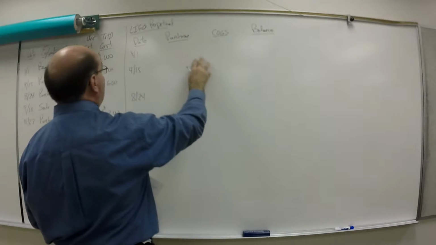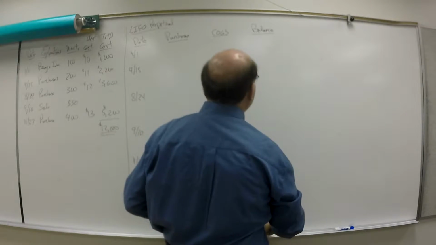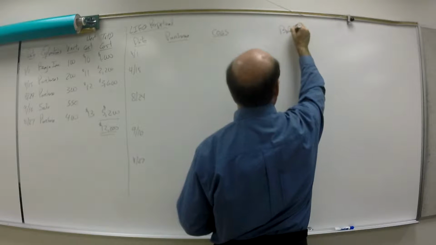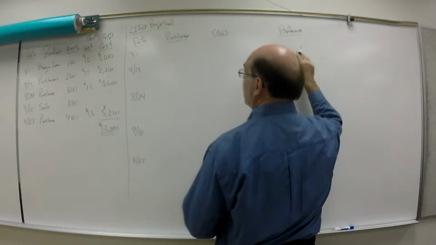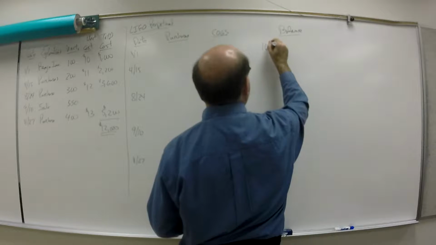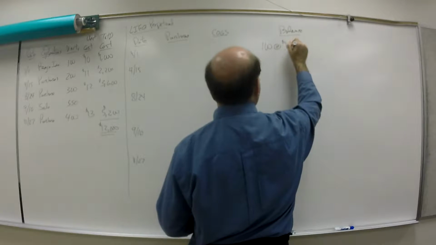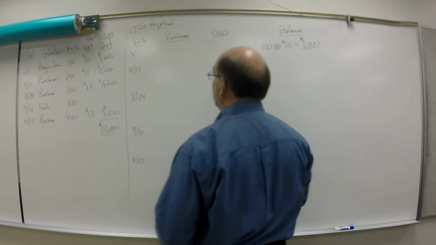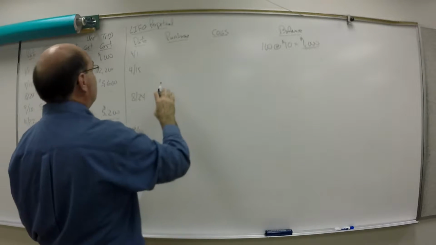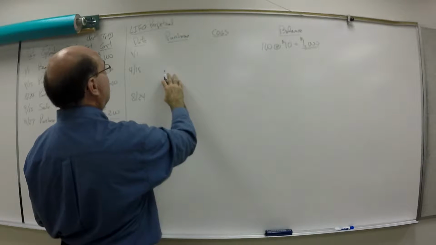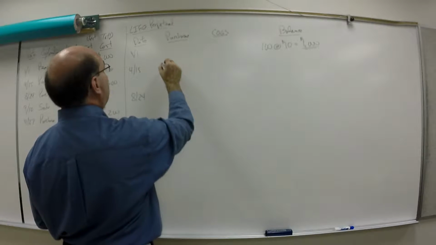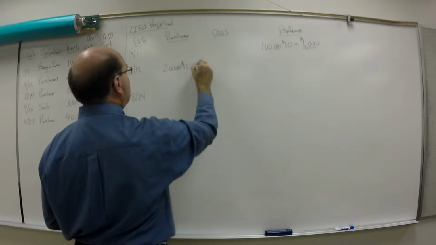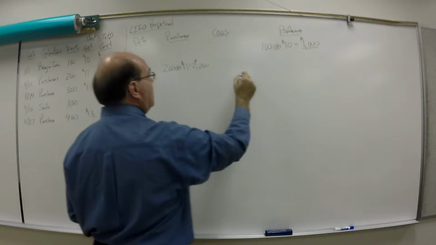We started off with our balance. That's where I got in trouble. So let's just move over here and we'll have a big balance over here. So we have lots of room. We started off with a balance. We had 100 units at $10, and that was $1,000. So then we went through and we had our purchases. Our purchases were the same. I didn't have to erase all that at all, did I? So our purchases were 200 at 11. So that was 2,200.